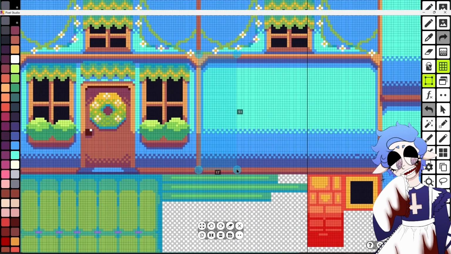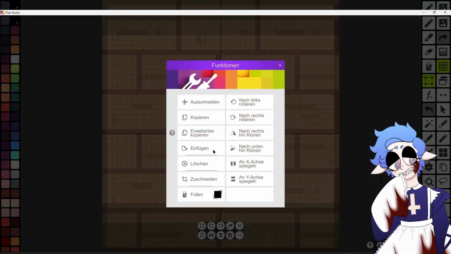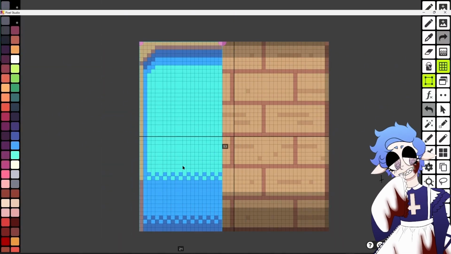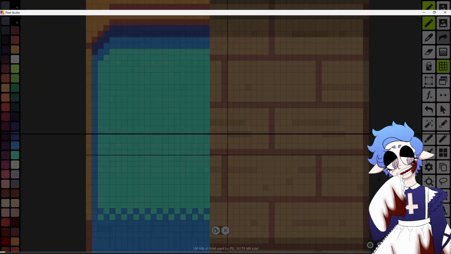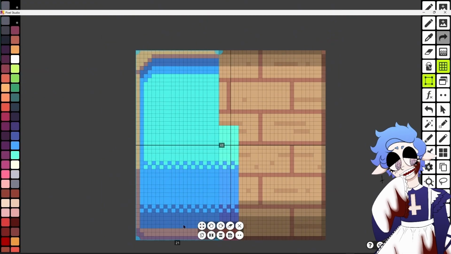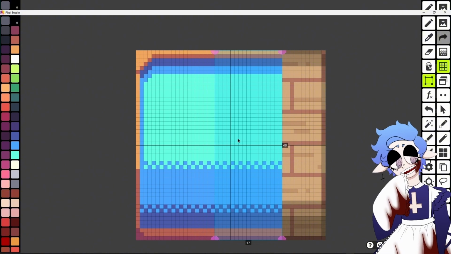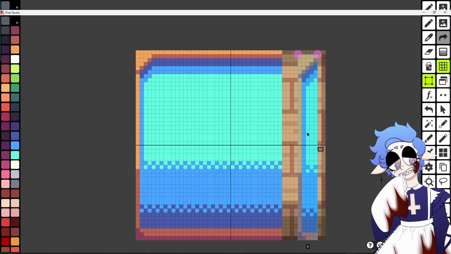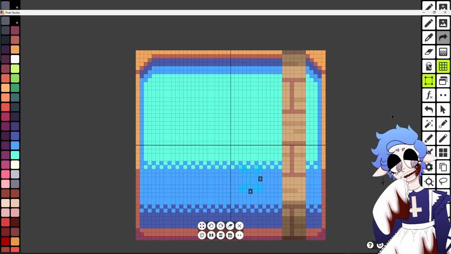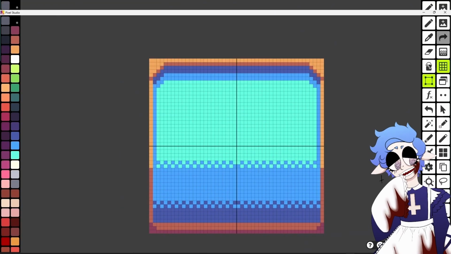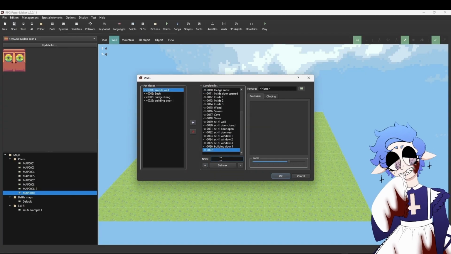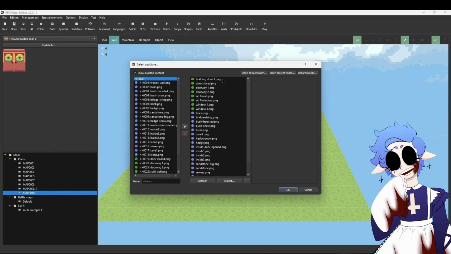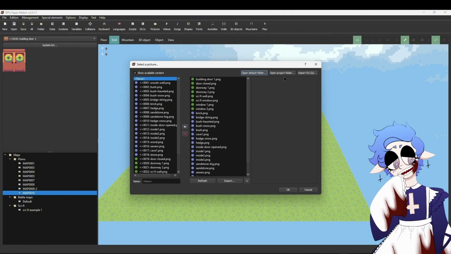The next thing we're going to do is take the wall that I pre-made and put it on the wall we have used so far. Also keep in mind that the walls that are pre-made in this engine have different sizes, so don't just take any wall and edit it. There are some that are higher and some that are lower, and depending on how you want to do it, with balconies especially, you should really pay attention to that. So yeah, I put in a wall and we're going to build the building with it in a moment.